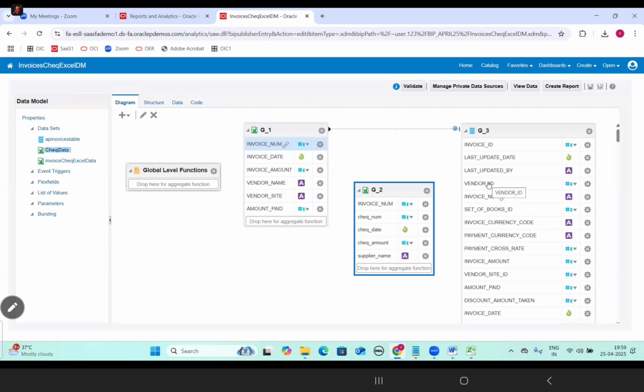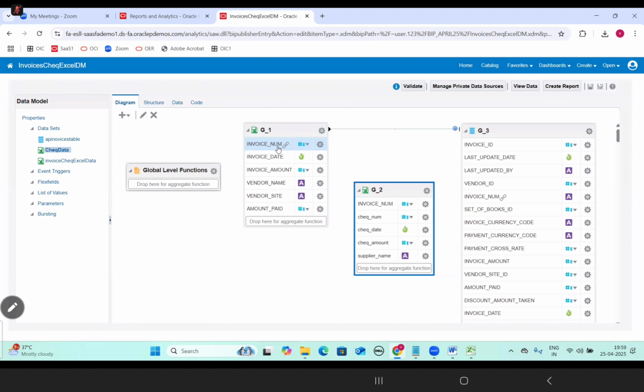So you remember I told you why we create the Excel sheet related report. I want reconciliation. I want to reconcile the data from the base table to what the client has given. So at that time we will do this kind of data to table. How are we going to give the link? This invoice number from the Excel sheet and this invoice number from the Oracle Fusion tables we are going to join.